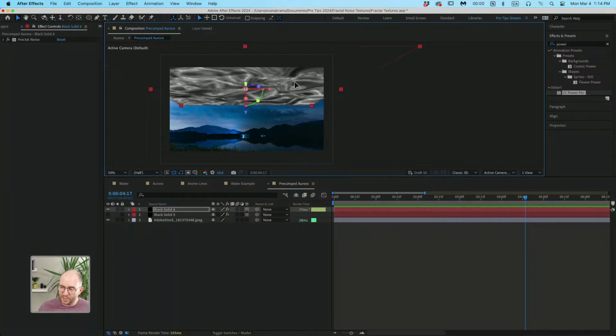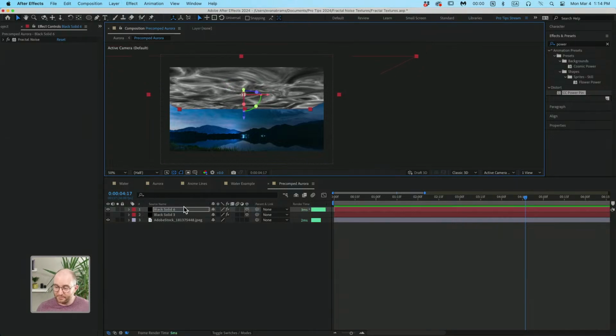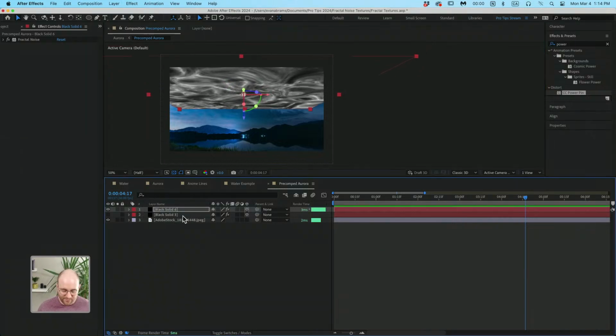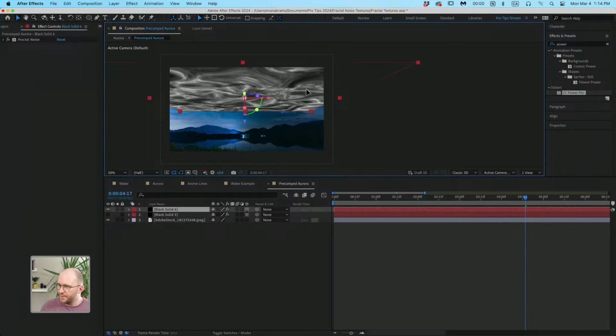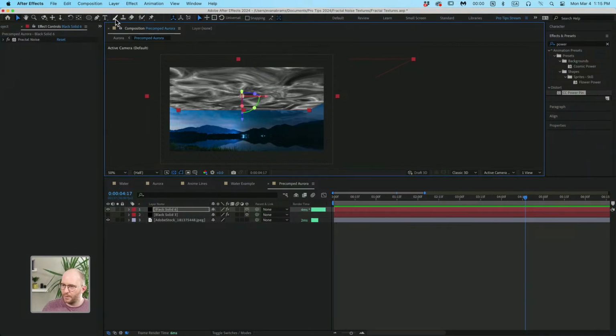Now the reason I'm doing that is because we're going to pre-compose this anyway. So we're going to select any of the layers we've got, Command-Shift-C, create a new composition out of them, and that will help us composite it into place and not have to worry about the 3D-ness of it all, okay? So the other thing that you might want to do is on this layer, apply a mask.